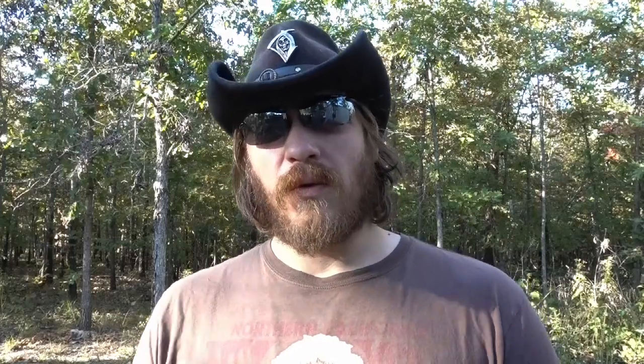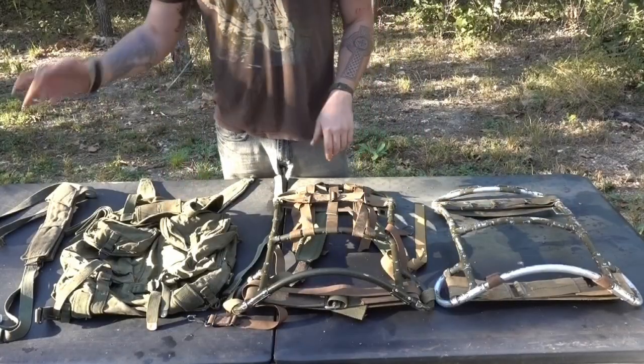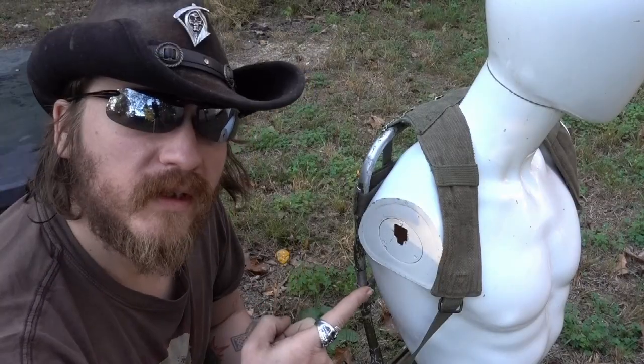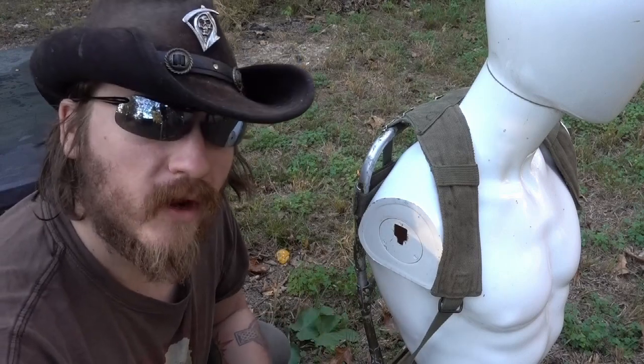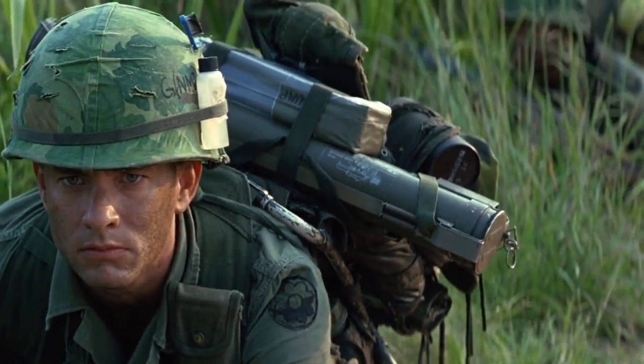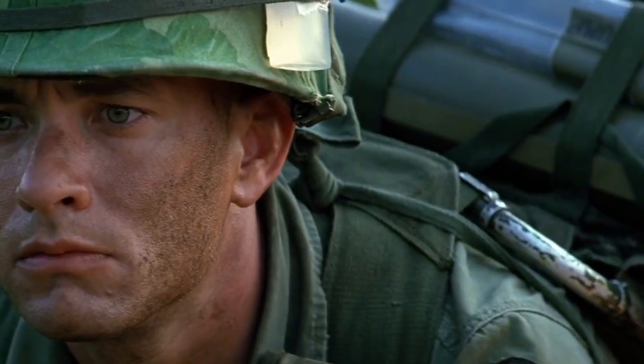While uncommon to see members of the U.S. Army using the Arvin rucksack, it's not completely unheard of, as there are several photos out there of various individuals and units using it. However, it was much more common to see the United States Marine Corps using the Arvin rucksack en masse, especially later in the war. Now I've got two lightweight frames, the Arvin rucksack, and a pair of M56 suspenders. The first thing we'll start with is the use of M56 suspenders being used as shoulder straps. In this scene, we can clearly see that Forrest is using a second set of M56 suspenders for shoulder straps on his lightweight frame, and I'm going to show you exactly how that was achieved.